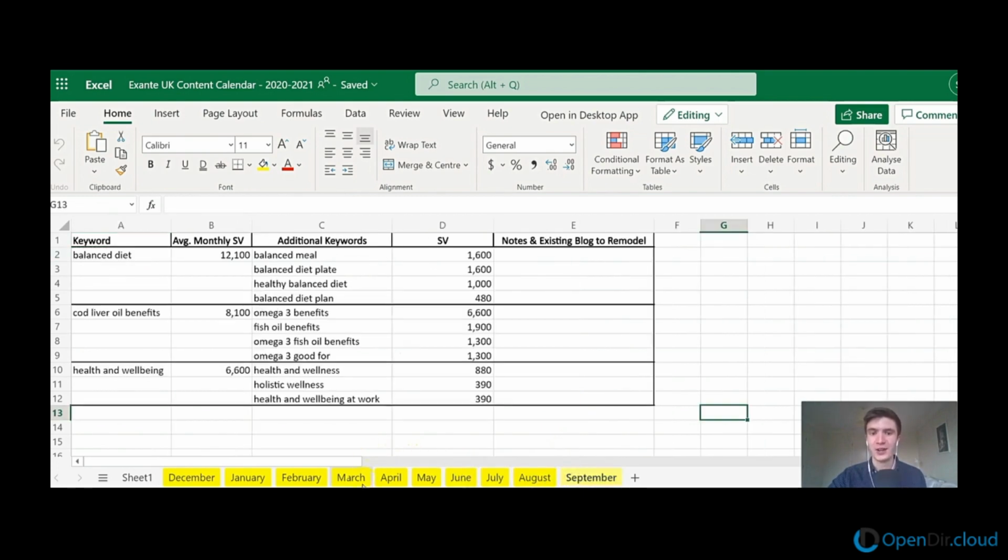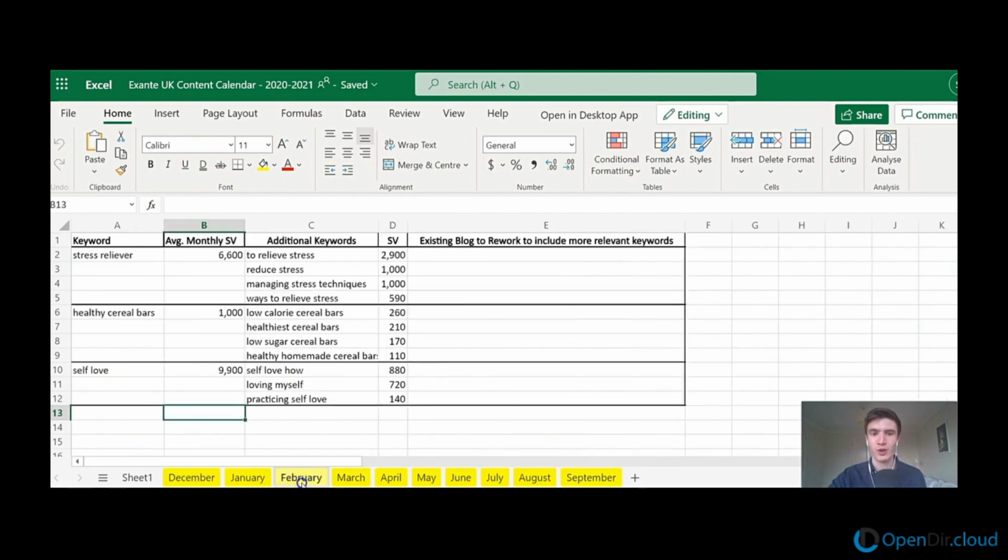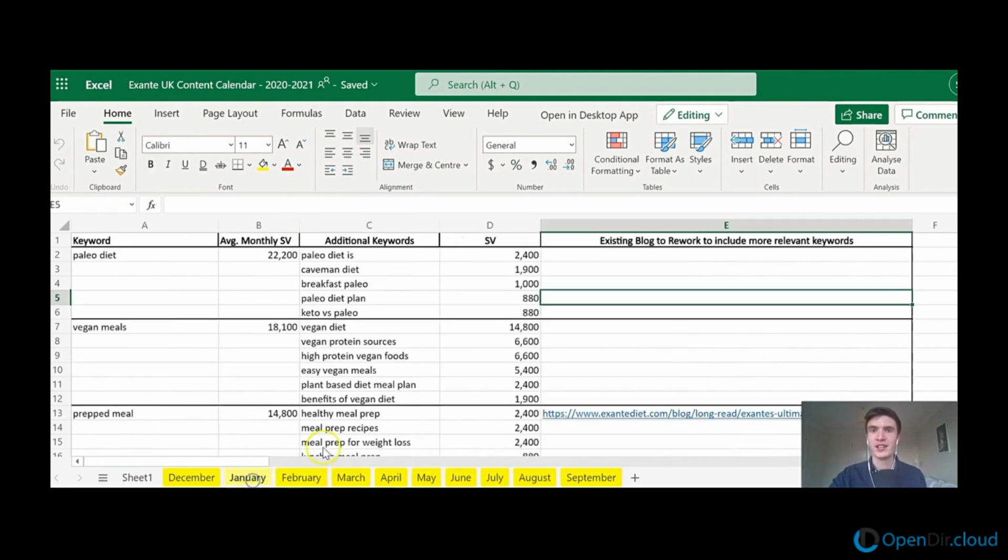Pretty simple. Go through all the different months, we've got a bunch of different topics. And of course, working in SEO, typically what happens is if you are the person in charge of the SEO or looking at the SEO for the website, you will provide all of these keywords. And then hopefully, if you have a content team with you, you can send these keywords to them and suggest, hey, you might want to consider writing articles about this particular topic this month. And this is exactly what we do within our content teams within the company that I work with at the moment.